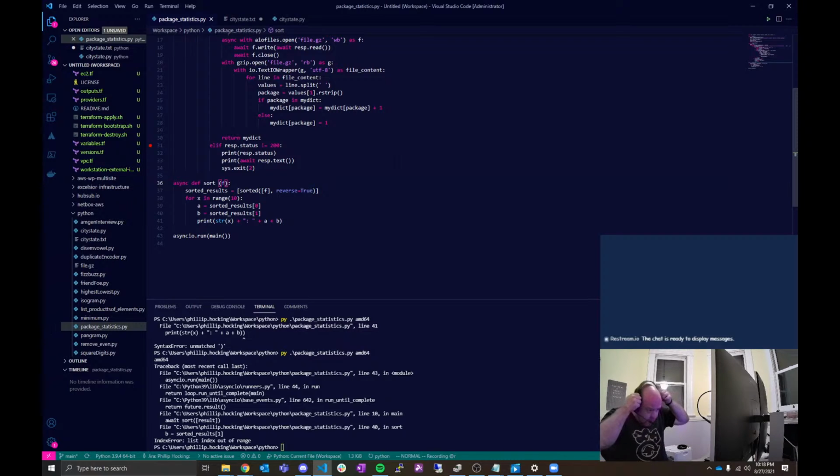If you want to try it out, get rid of the 10 and just leave it blank in range. Like nothing. Because that's basically saying just to return the value, according to this, I think. Range returns an immutable sequence object of numbers depending on the definitions used. And then range stop, range start, stop, step.